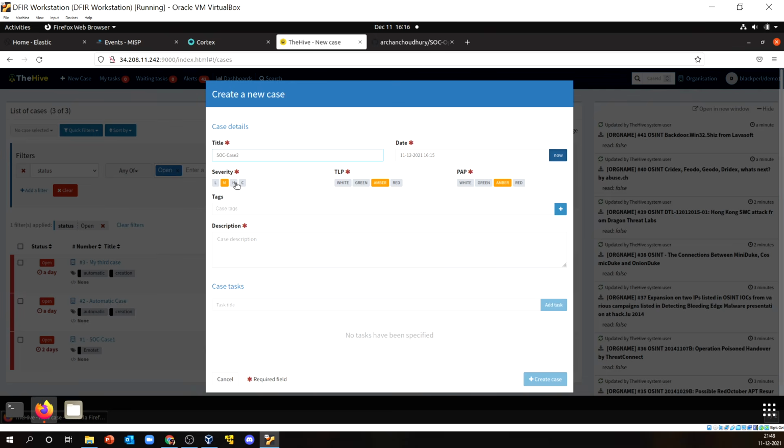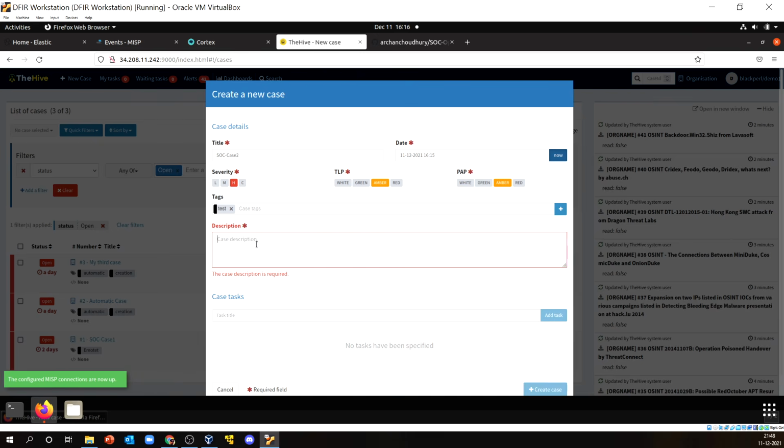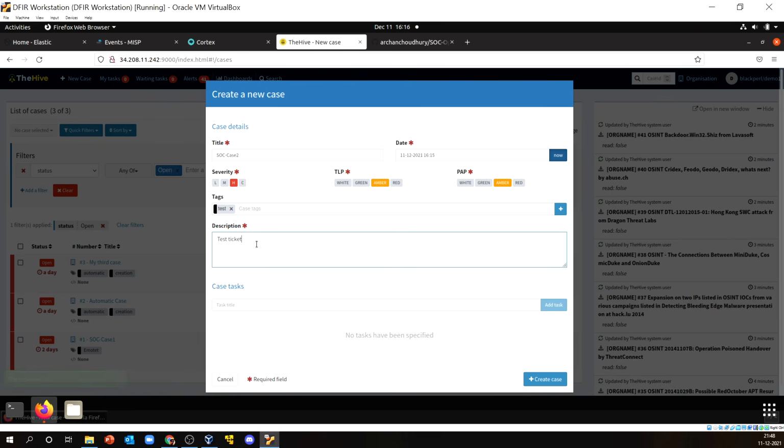Here you can set the severity. Let's say you set high severity. TLP and PAP are required for your integration, and tags. You can mention any tag, so let's say I'll just give it a test tag for this purpose. Now if you give a description over here, we will just write test something. But this particular thing will come up when you are working in a production environment and you have actual data present, right?